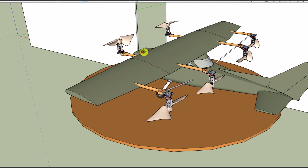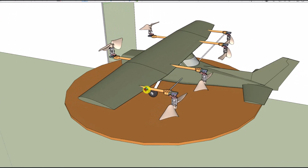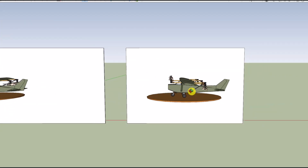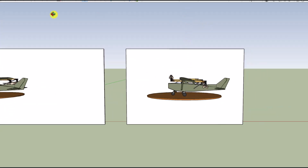need to be at 1700 RPM to get it off the ground. Then they're running about 1000 or 900 RPM to let it fly through the air. These four, I would run them at like 150 or 200 RPM. They're running just fast enough to generate thrust equal to their drag, so that they are not constituting a drag on the plane. And that lets it just fly along. It does use up some additional fuel, but you're not fighting with forcing the plane to fly through the air and dragging these propellers through the air. But this is a plane that you hit the button and it goes straight up and then it starts flying.